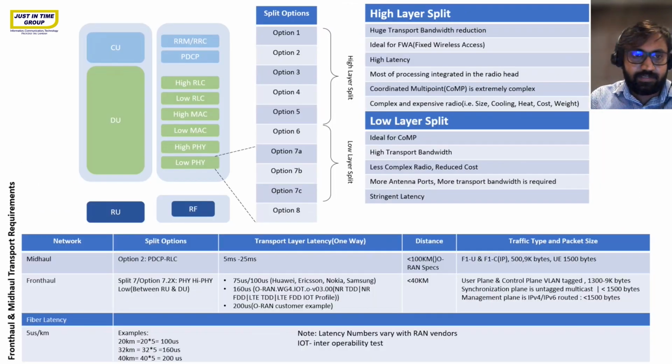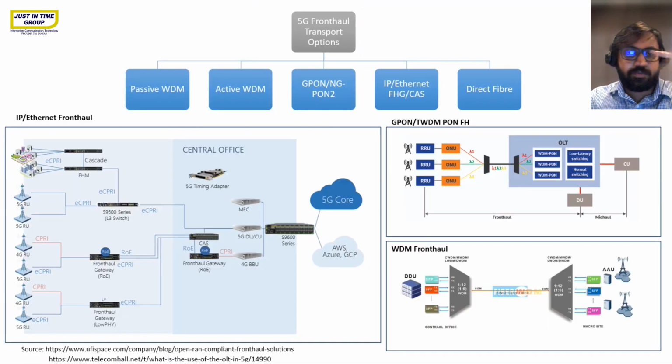So in this table, you can see some of those latency requirements to cater to this transport network between DUs and CUs. Usually it should be between 5 milliseconds to 25 milliseconds. And if you take mid haul, then for the front haul between radio units and DU, distributed unit, the latency requirement should be sub 100 microseconds. So depending on the vendor and also depending on the implementation, those numbers could differ. So those are a few options.